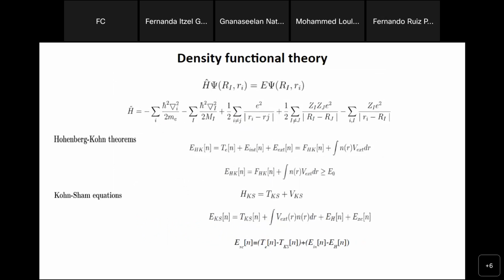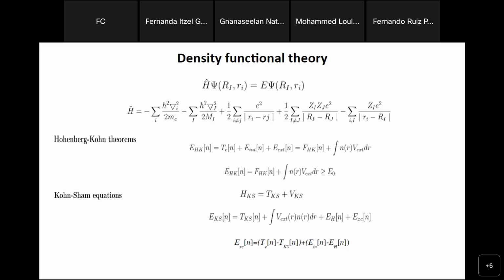In order to study theoretically the hydrogen storage properties, we use the density functional theory. In such theory, the Schrödinger equation at stationary state may be solved in a simple way. Here, as you know, in the stationary Schrödinger equation, this is the Hamiltonian of the system, Psi is the many-body wave function, and E is the energy of the system. And here are the different terms, the kinetic terms and the interaction potential terms.